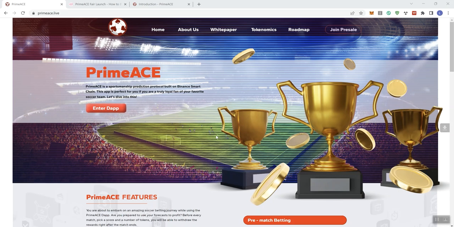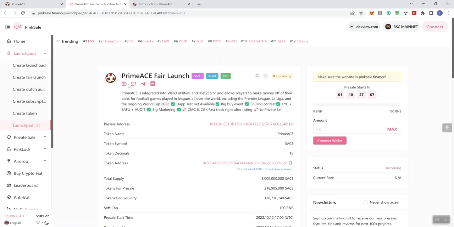So looking at Prime Ace, they do have a pre-sale on Pink Sale. We can see this is their fair launch page, and we got some badges: Safu, Audit and KYC. As far as the audit, it did pass with some issues: a medium severity issue on centralization, and then an unknown severity issue on authorization through tx.origin, which is just the verbiage that they use in the audit. I'll also leave you a link in regards to why you need to be paying attention to centralization anytime it's pointed out in an audit.